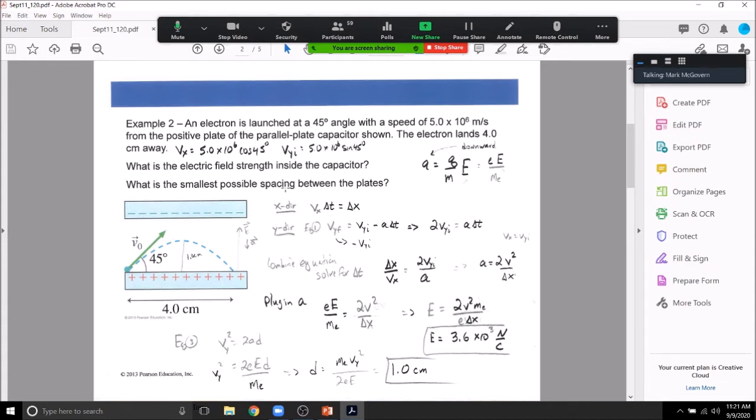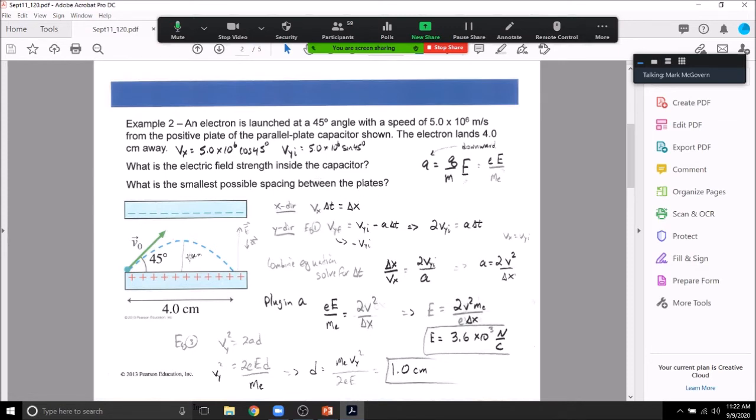We have our electric field. No, we don't. Wait a minute. Oh, we've got to find the electric field. Okay, that's nice. So our acceleration is going to be eE over m, where lowercase e is the fundamental charge, capital E is the electric field, divided by the mass of the electron. Fantastic. And then we're going to put that into kinematic equations.